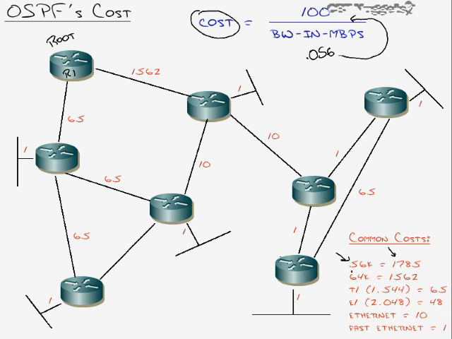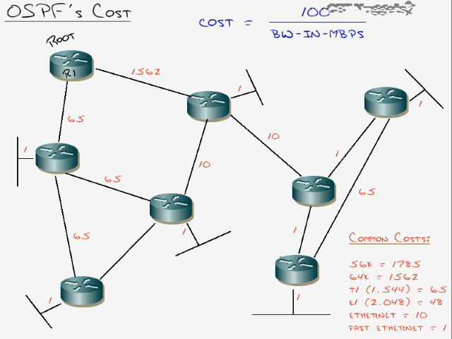64K link, maybe one ISDN-B channel, 1562. T1 line, 65. And then the list goes on and on, 48, 10, 1, because fast Ethernet is bandwidth of 100 megabits per second into 100, and that ends up equaling a cost of 1. So whenever you're thinking of the OSPF metric, think cost, not bandwidth. It's actually that formula.